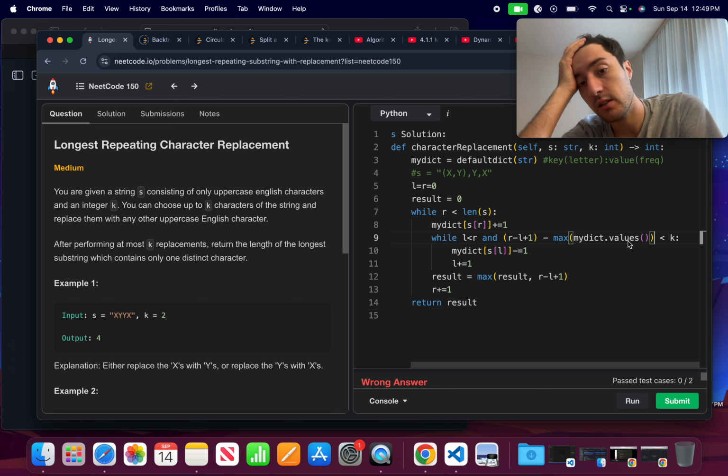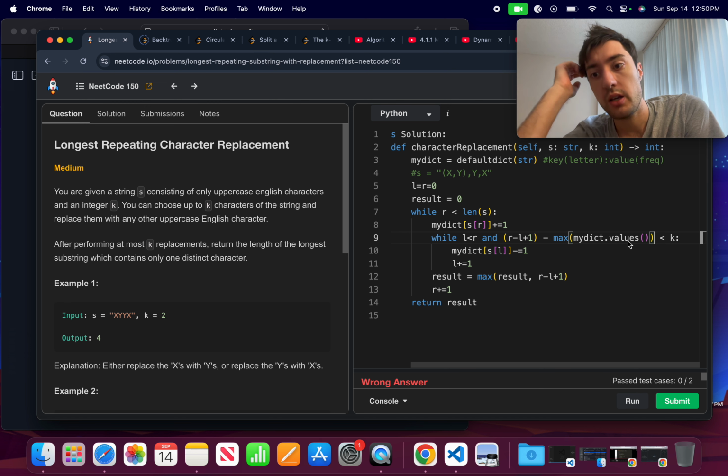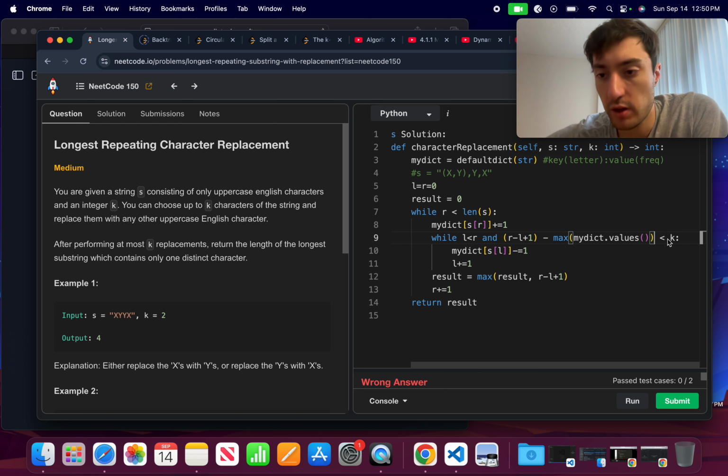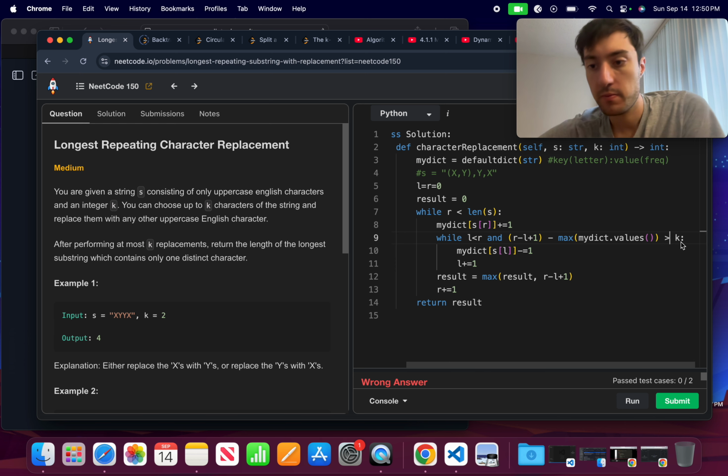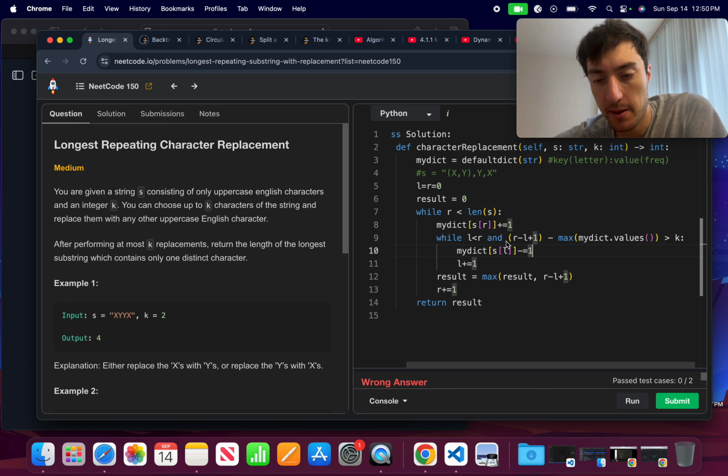And now this is the number of elements that I needed to swap. If that is equal to k, we're still good and we don't need to move left over. But if it is greater than k, then we have a problem. Okay, yep, I think that makes sense.